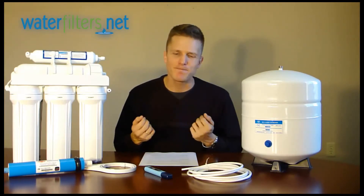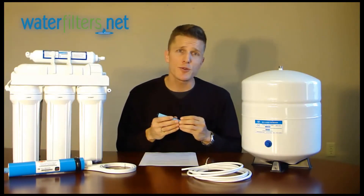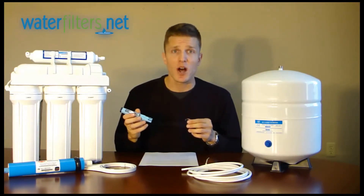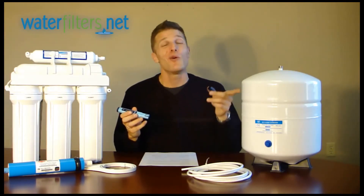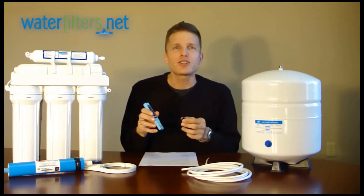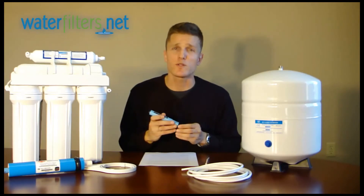There are also commonly asked questions, and there's a video on how to use a TDS meter, which is a helpful tool in evaluating how well your RO system is functioning. TDS stands for Total Dissolved Solids, and you can use this after the tank — when the water comes out of the dedicated faucet — to check in a glass of your drinking water to make sure that you're receiving virtually no total dissolved solids.